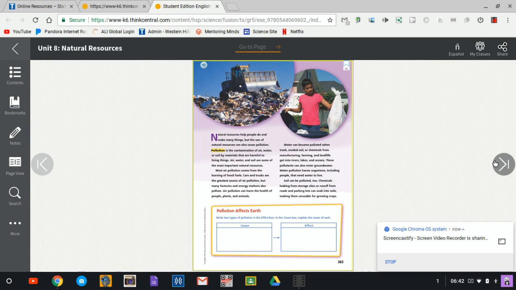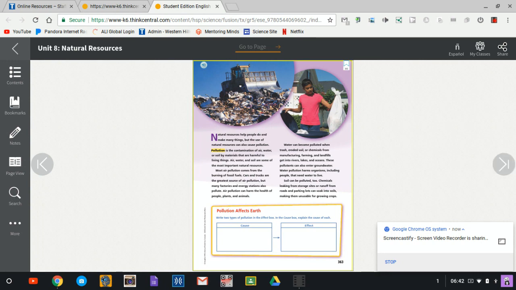All right. Write two types of pollution in the effect box, and then in the cause box, explain the cause of each. So write two types of pollution. One type of pollution can be what? Air pollution.